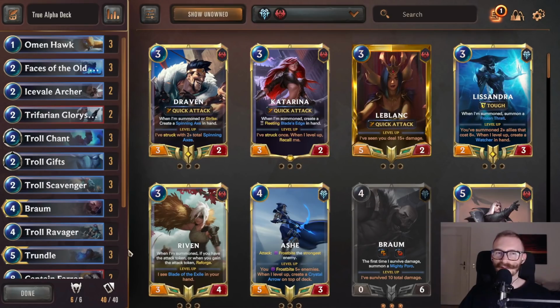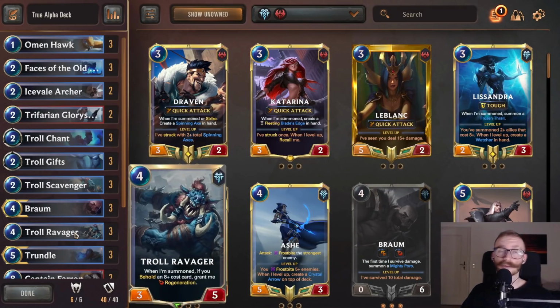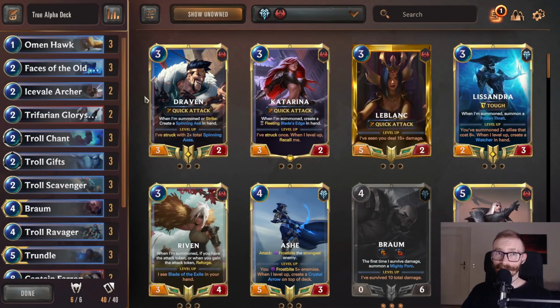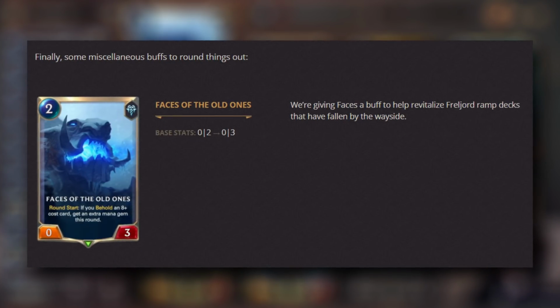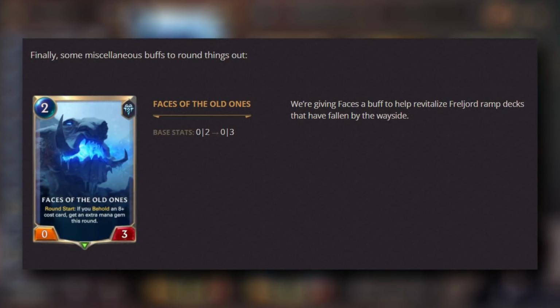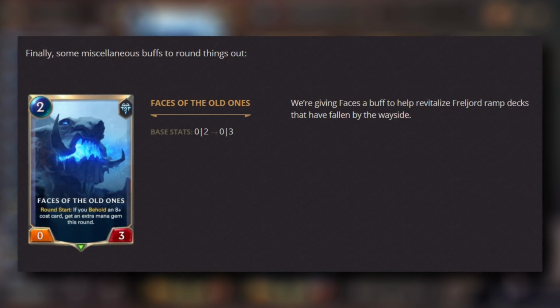And I wanted to have this deck be thematically consistent and therefore played more of the Troll package. Troll Ravager is our third target for Troll Gifts, greatly benefiting from it. Now, since we already were halfway there, I decided to go all in on the Troll package and also include another card that recently got buffed, and that is Faces of the Old One, gaining 1 HP and therefore being a much more reliable ramping tool.